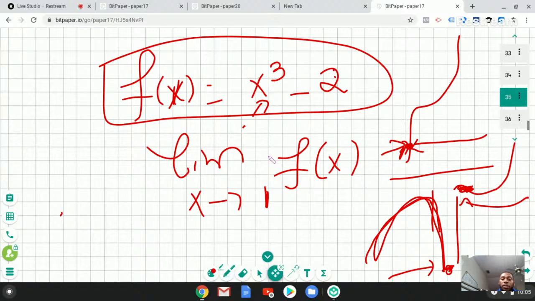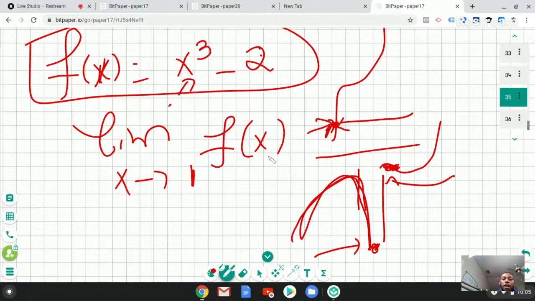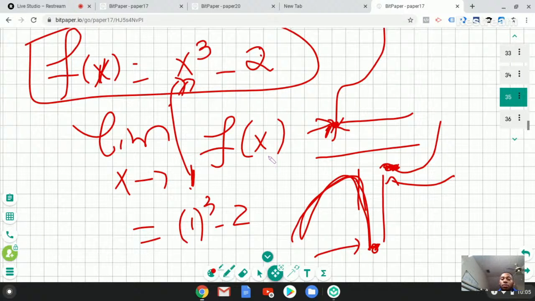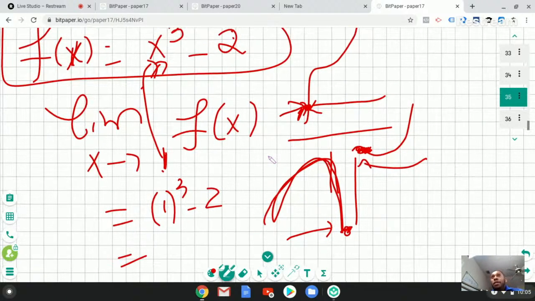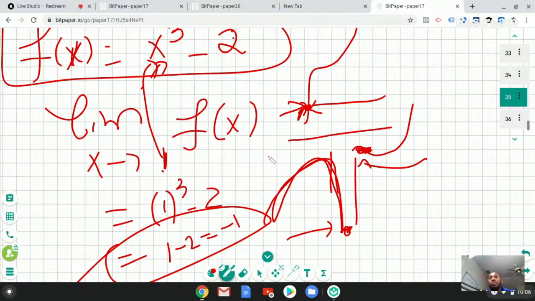So in this case, what you would do is just replace x by 1. So that would be 1 to the third minus 2. This is a very simple example, but you'd probably be better off telling me what you want the limit of, and the type of examples you want, because this is pretty simple. It's basically a substitution. So 1 minus 2 is equal to -1. And that would do it for that limit. Normally it won't be that easy.